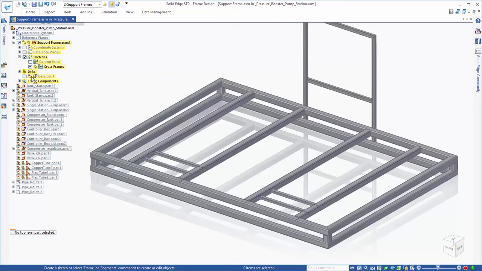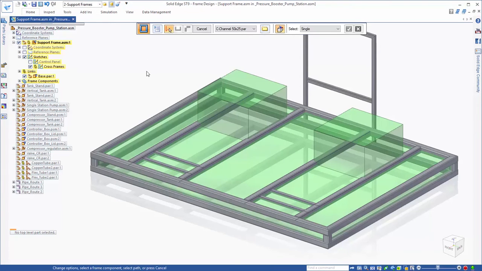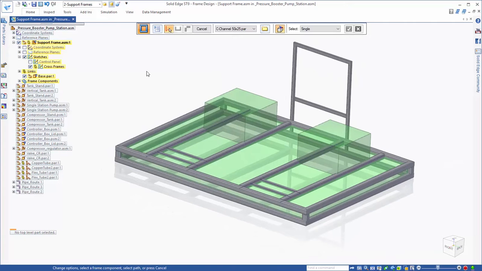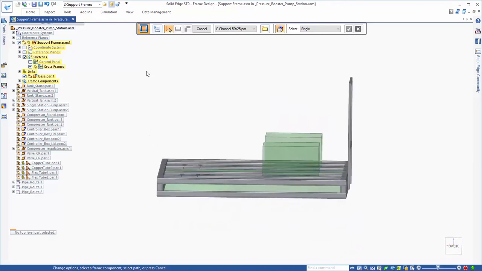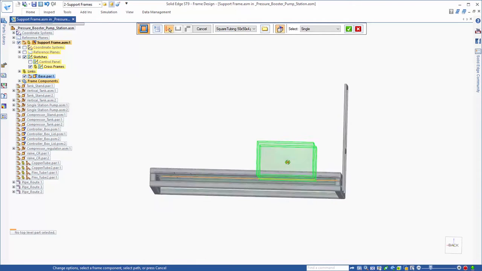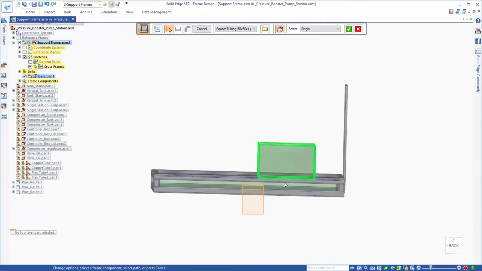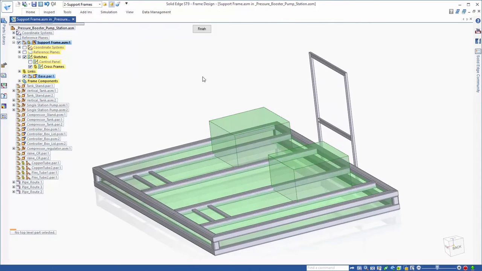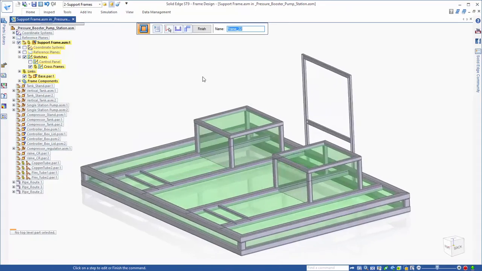Additionally, as we create new frame members, notice how Solid Edge increases efficiency by automatically trimming the members based on the inputs. Now that our internal framework is done, let's look at creating frames on body edges. For the tank supports, we can simply fence select all of the edges of the protrusions. If there are edges that we don't need in the select set, we can simply deselect them by holding the control key, just like in Microsoft Office.